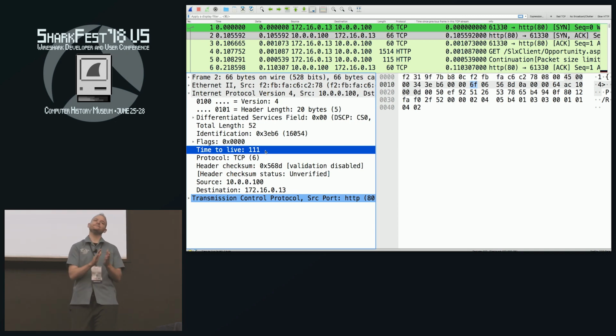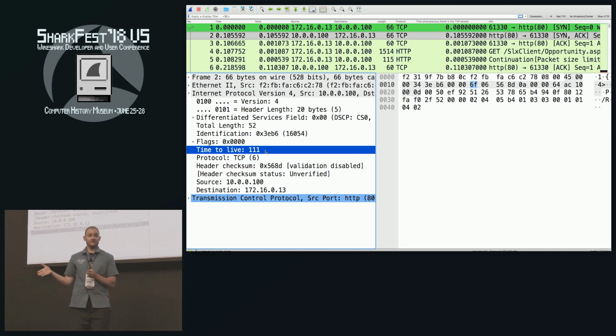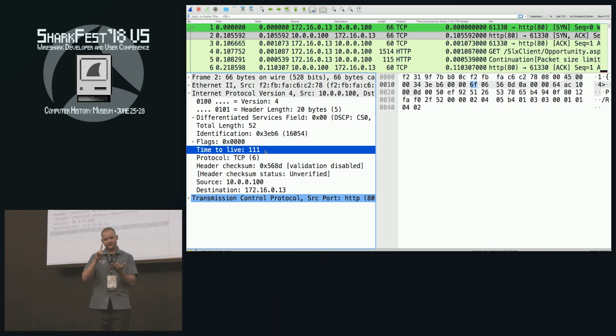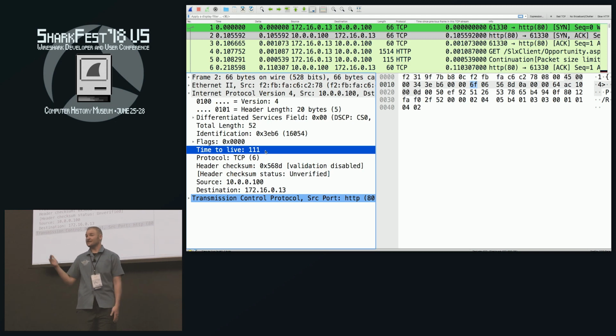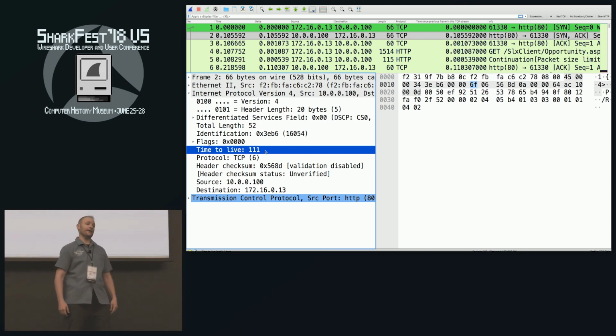Is the TTL always going to be a power of 2? No. You mean from when it starts? 64, 128, 255. Sometimes you'll see a 60. I haven't seen those in a while either. If you see starting TTLs of something else, come give me a trace of it. I'd love that. I personally just haven't seen it in a while.